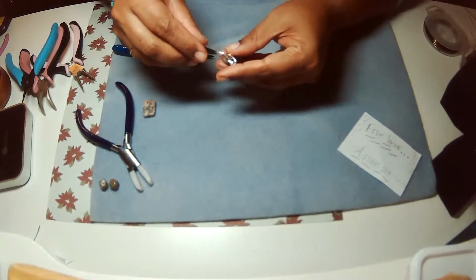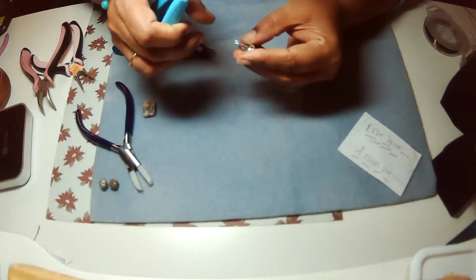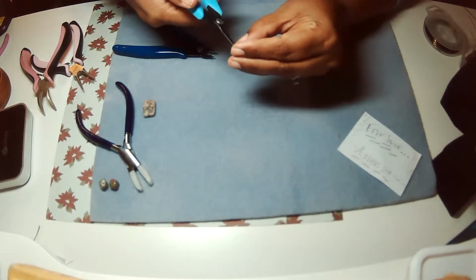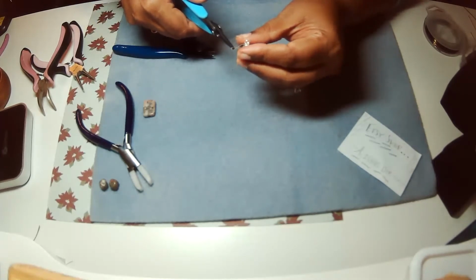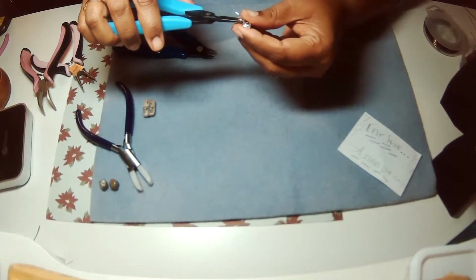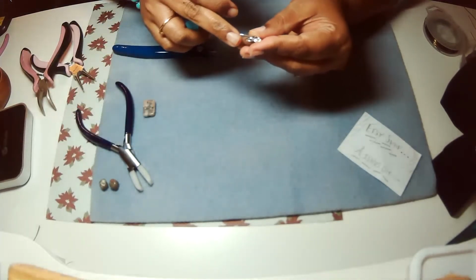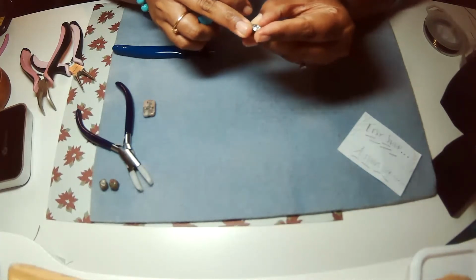Then with this, what I'm going to do is take my tweezer nose pliers. This is very helpful for me. I love these pliers. It's from Zoron, and it's a little expensive, but it is worth it in my opinion. I stopped myself from buying this for quite a long time, and finally one day I thought, okay, I will get it because it was available on Amazon on sale.